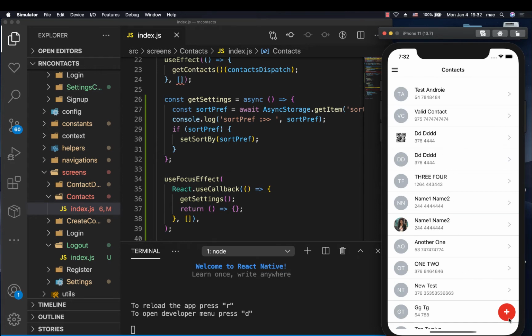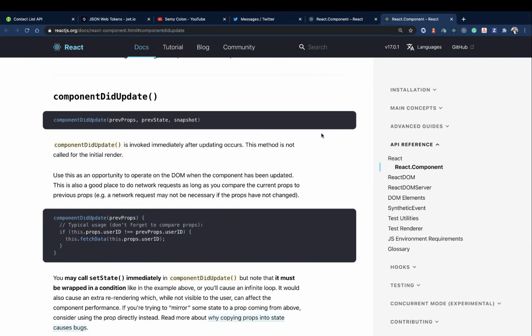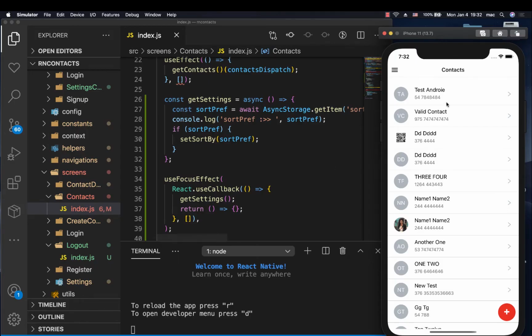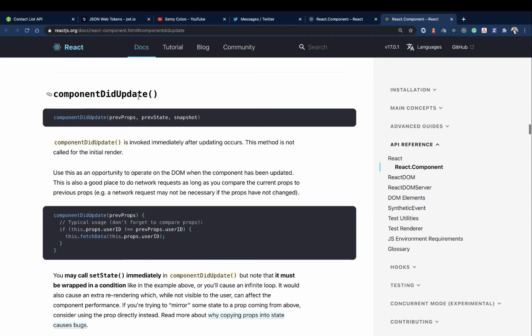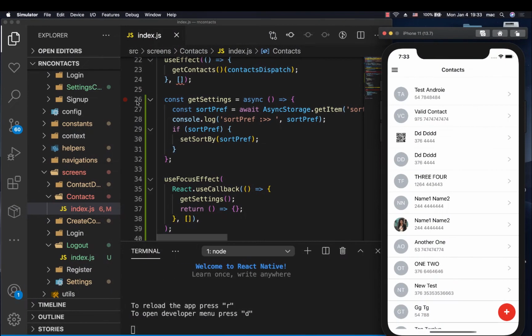For example, every time we save on the server, we can have a callback that gives us a contact that was saved, and then we can just navigate with it. But I want to implement it in another way. So right now, every time we add an item here, we want to be able to know which one was added last, and then navigate to the details with that item. Previously this was possible using lifecycle hooks like componentDidUpdate. Right now it's not really possible in hooks, but I want to show you how we can use refs to achieve the same thing.